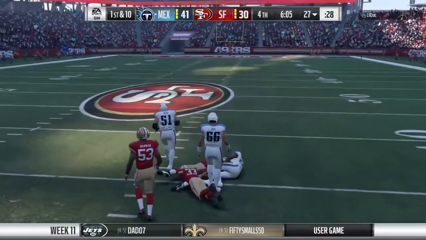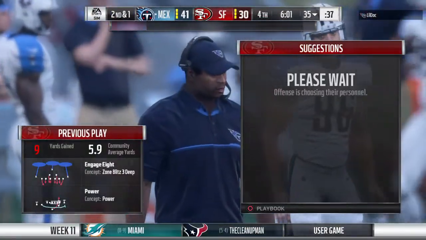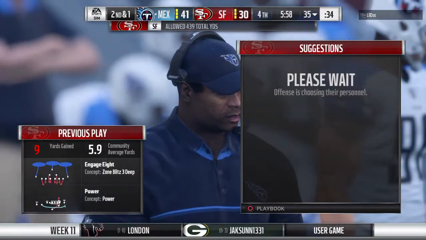Fighting through, and he's got space. And he'll be tackled at about the 35. 9 yards is the pickup there, and they'll have a 2nd and 1.